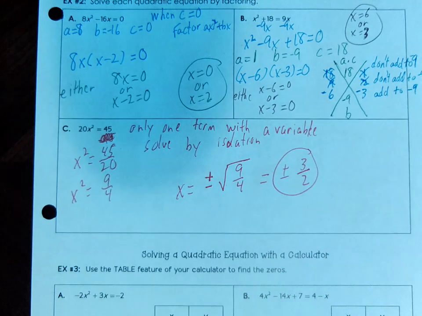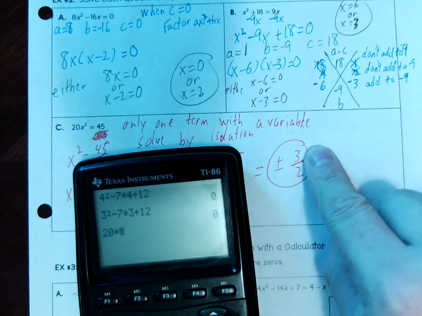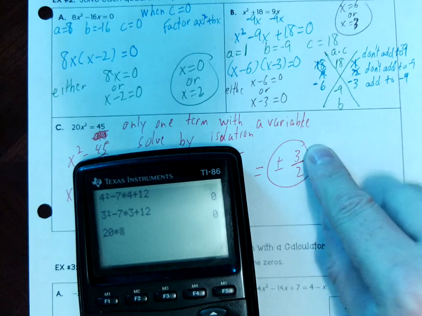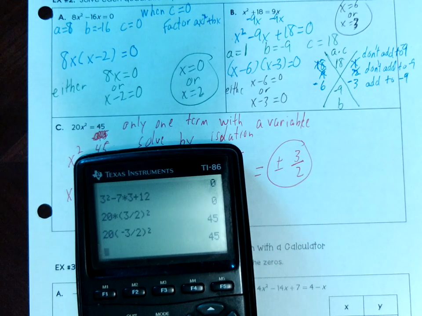This would be an excellent time to take out a calculator and say, does 3/2, 1.5, actually work for this equation? So I'm going to look here, I'm going to say, does 20 times, how do I put 3 halves in? Well, I can put in 1.5, or I can use a parenthesis 3 divided by 2. Does this, when it's squared, 20 times 3 halves squared, does this in fact make 45? Yes it does. And then, does it make 45 if it's a negative 3 halves? Well, of course it does, because a negative squared is going to be the same as a positive squared, if it's a quantity. But I can verify it very easily, yes. So 3 halves is my answer, positive and negative 3 halves.